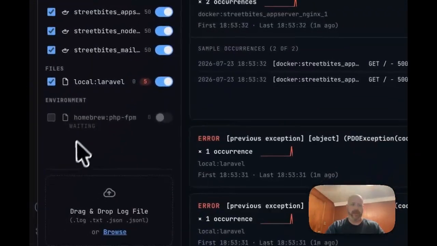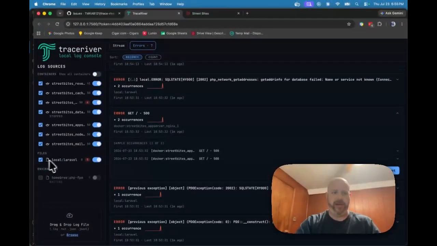We also have some other bells and whistles here. If I don't want to look at my local Laravel, you can do the drag and drop method. I showed that a little bit. There's still some formatting that I need to do to make sure that we capture all the scope of those. But for half of the bugs that you're dealing with on your local, you're not dealing with something that's in production, you're just dealing with some error and you want to find context and you don't want to dig into every container. That's where this falls into play.